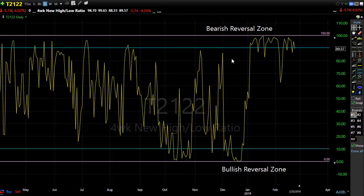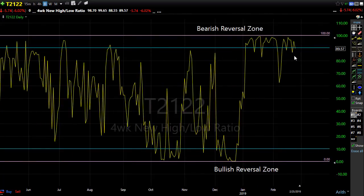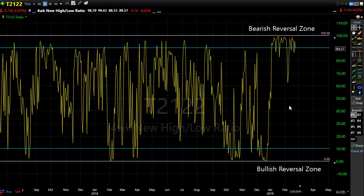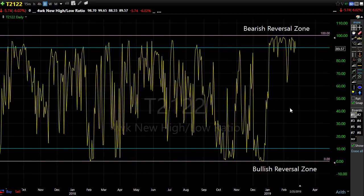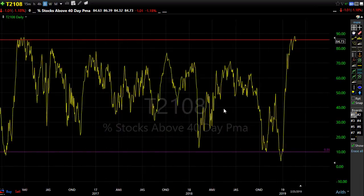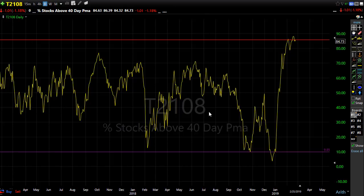If we take a look at T21-22, that four-week new high/new low ratio — as you can see we are very extended in this market and have been for some time. We could stay very extended for some time; there's nothing in the T21-22 indicator that says we have to fall, we could just consolidate. But also keep in mind it is showing the possibility of a pullback. If selling starts to pick up today we could move quickly to the downside. Also, T21-08 shows we just have this massive extension on this move — we are considerably stretched and a pullback should not be a big surprise.